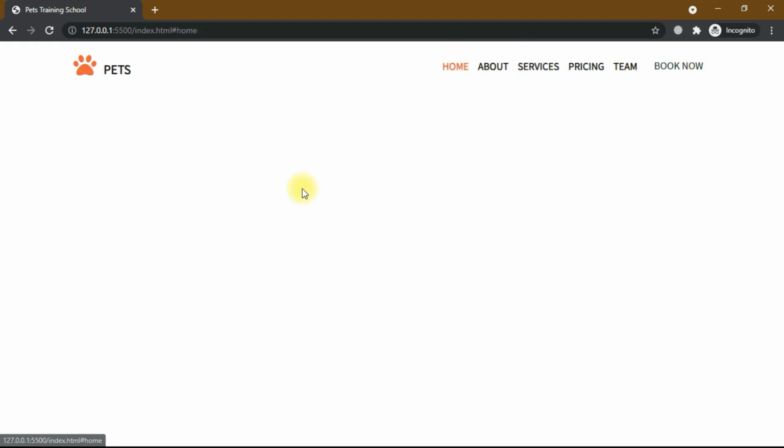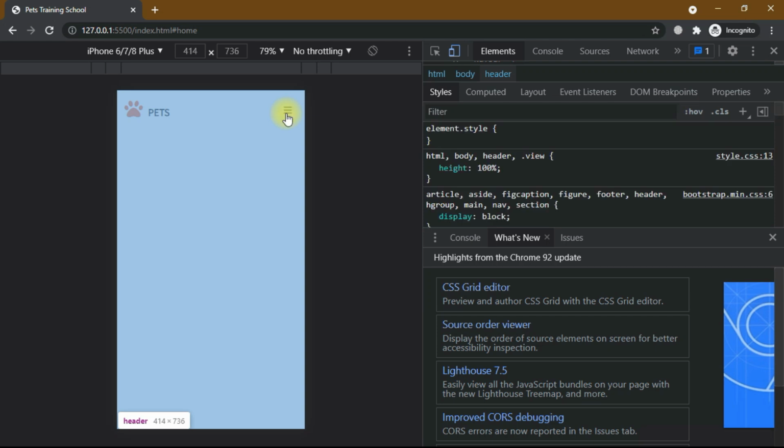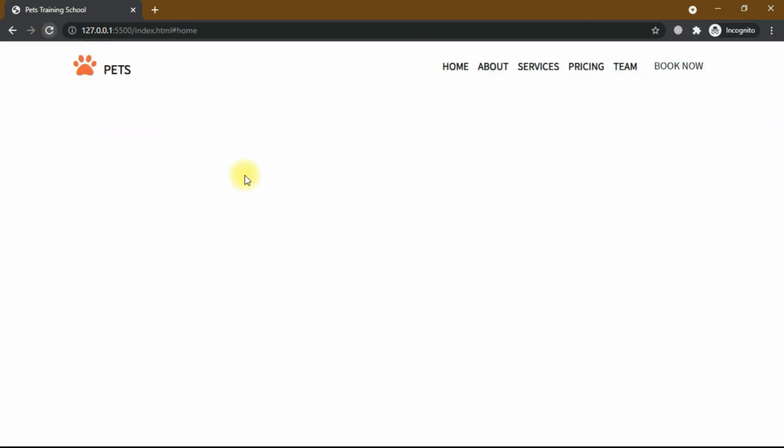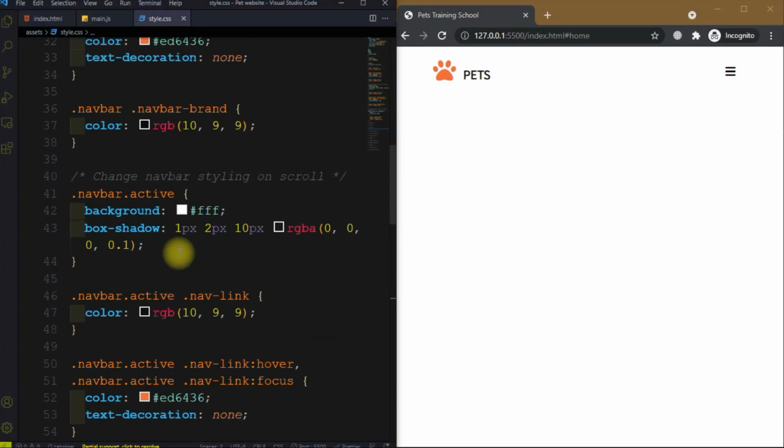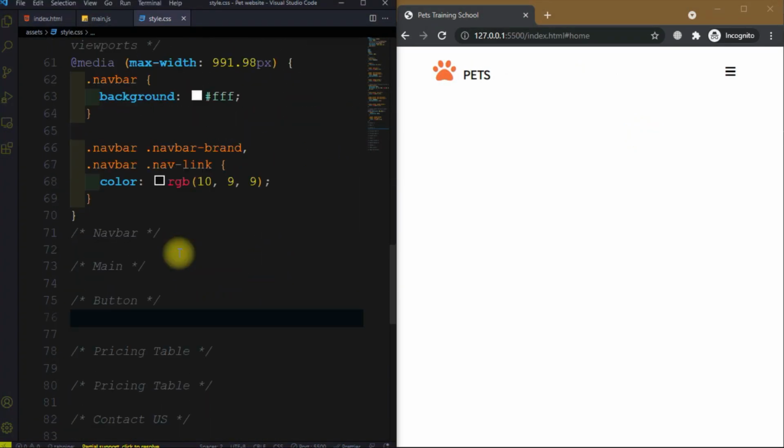Right now it is not visible, so I think we need to style the book now button. So open the style.css and here is our button.